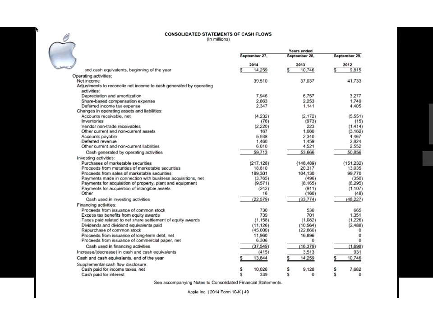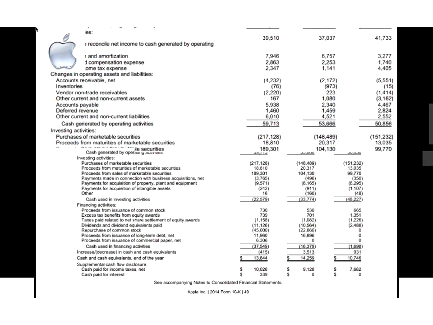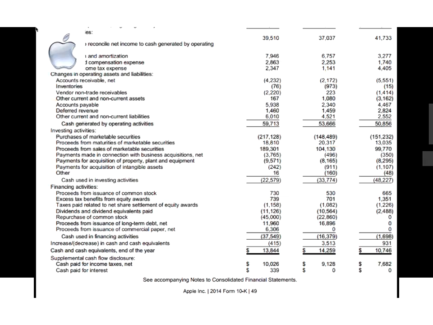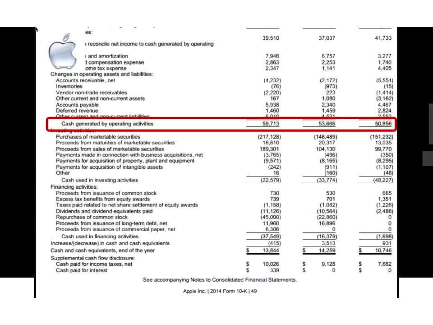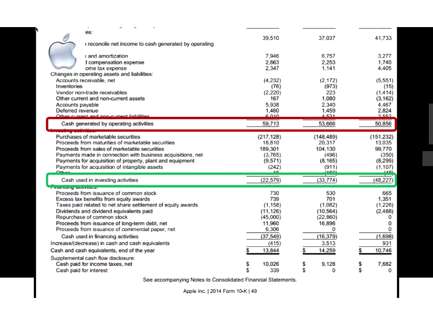Apple is the king of cash. So we look at Apple. This is their statement of cash flows, and I blew up the part, and we have cash generated by operating activities. Apple this latest year had $59.7 billion generated from operating activities. So what it's in business to do is generating cash hand over fist. Cash used in investing activities, those are all negative, and that's a normal, healthy business. Apple is generating tons of cash and is taking that cash and reinvesting it.